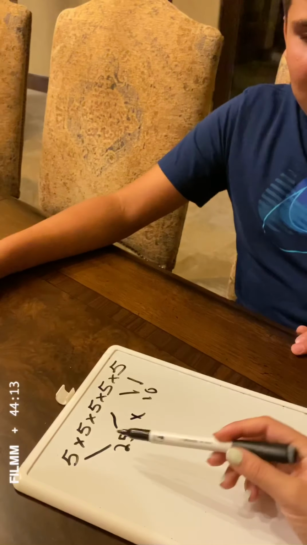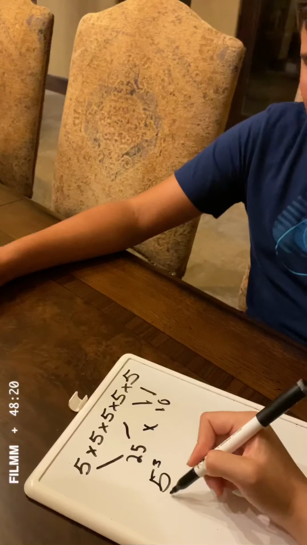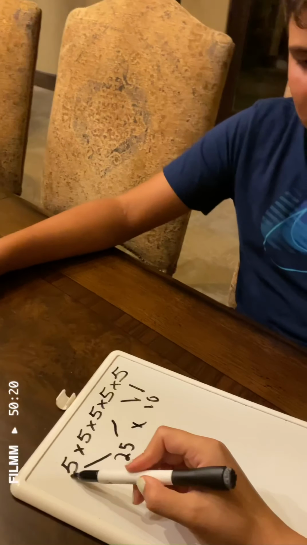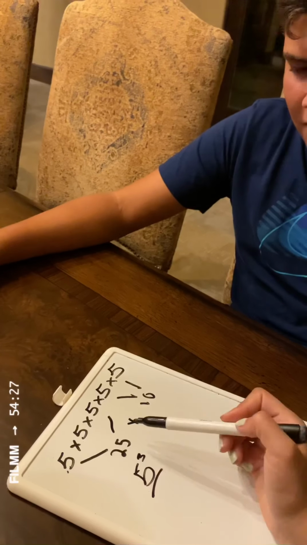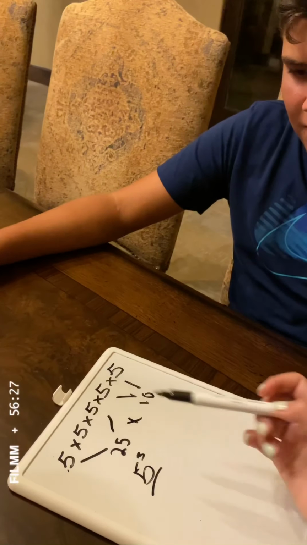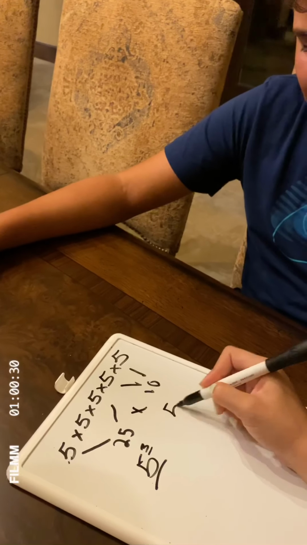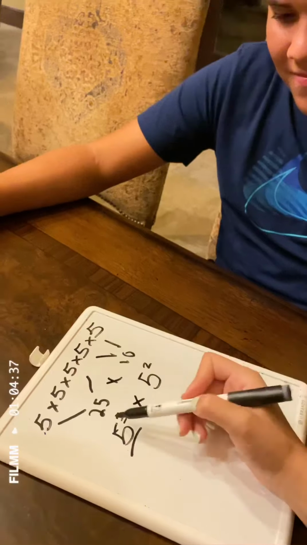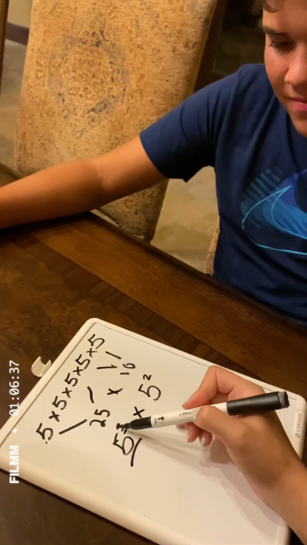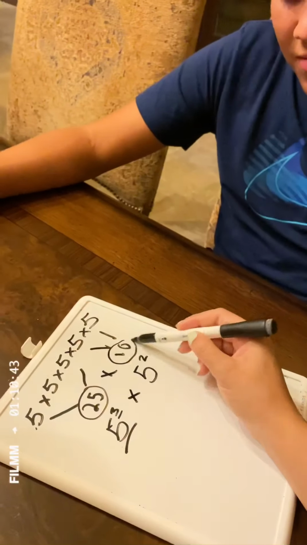Now, a way we can visualize this would be 5 to the third power, being 5 our base number, and 3 being the amount of times we're multiplying our base number. So you broke it up 3 times, so that's why we put the 3 here. Now here you broke up the 5 2 times, right? And if we multiply those two together, 5 to the third power would be your 25, and 5 to the second power would be the 10.